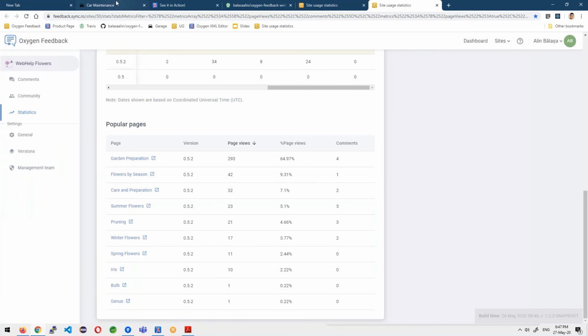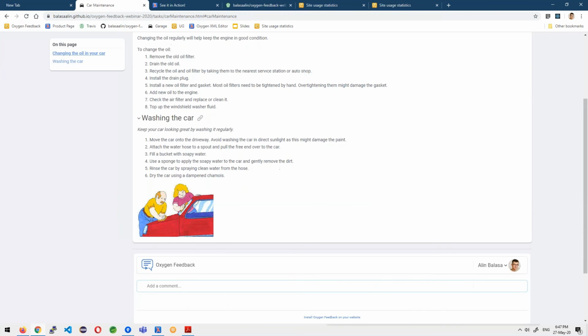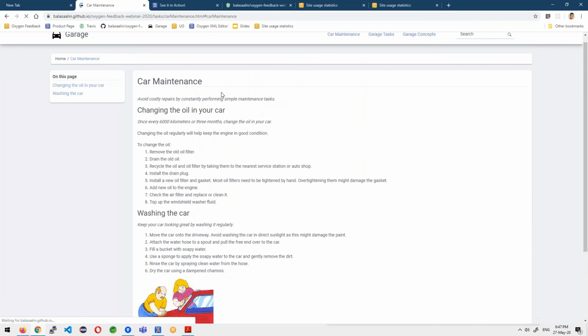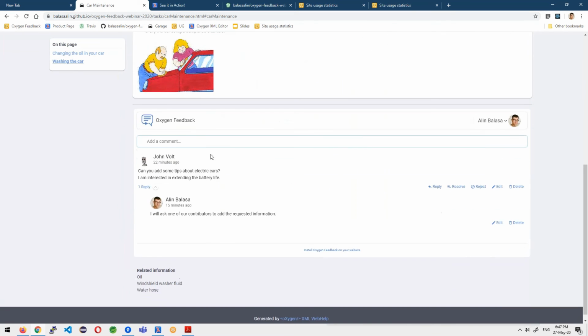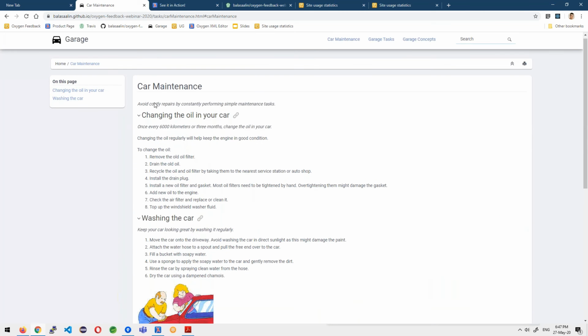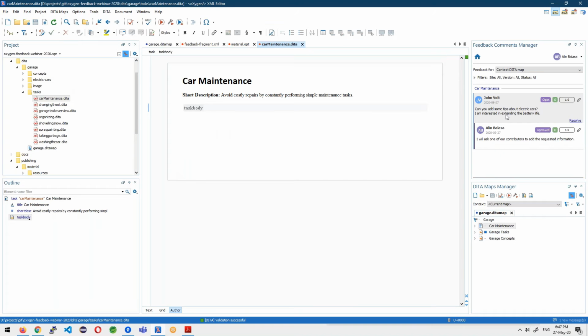If we go to our documentation page, we can see that the two comments were added on the car maintenance topic. And when I double clicked the comment in the feedback comments manager view, the car maintenance data topic was opened.